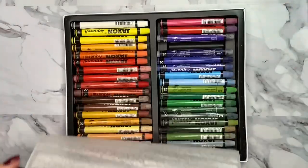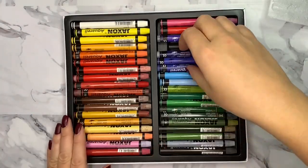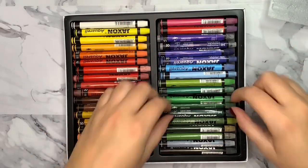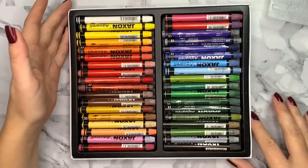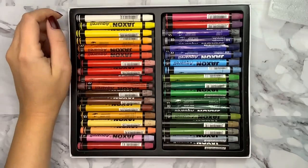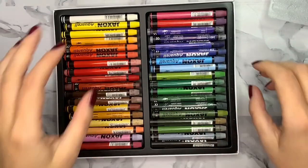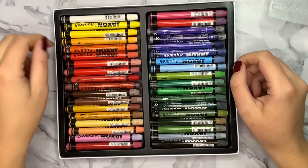I bought the Neocolor II from Caran d'Ache, and those ones are great. They are really amazing, but they are expensive. So that's why I wanted to see if I can find some cheaper version out there, maybe. And maybe these ones are those ones.